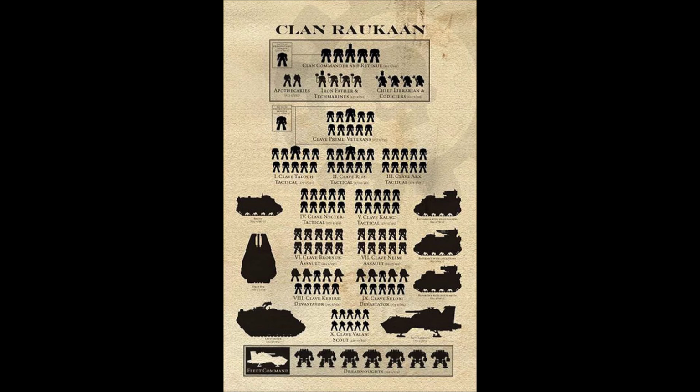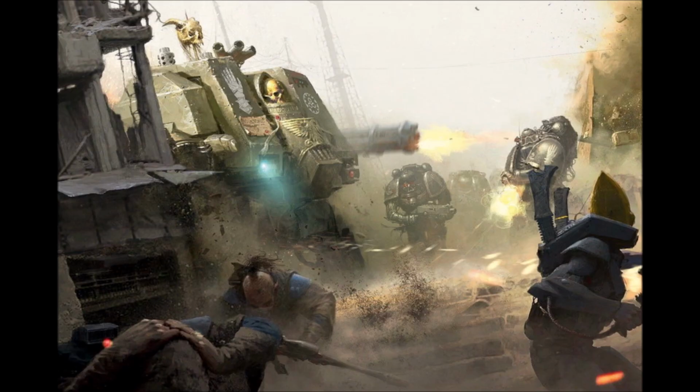Just because you're doing that, I feel you should not be theoretically hampered in some way, if you're trying to represent basically a counts-as force like that. So if you really like the Iron Hands way of doing things, but their color scheme or some of the fluff just isn't for you, but another official force is, or you made it up on your own, and you want to do a counts-as version of Iron Hands at that point, I feel you shouldn't be penalized to do that.